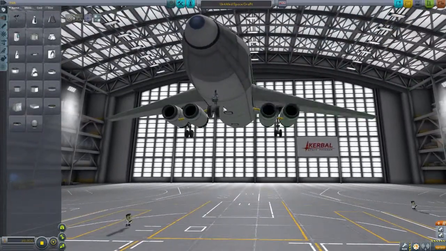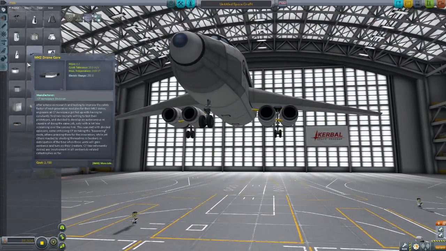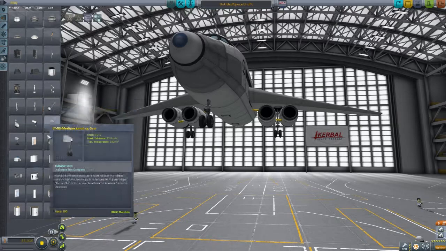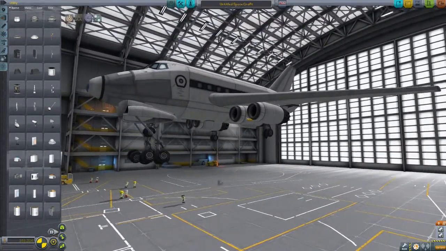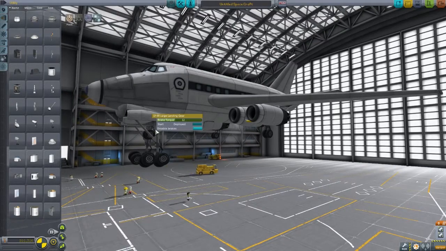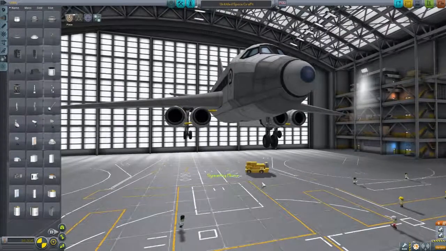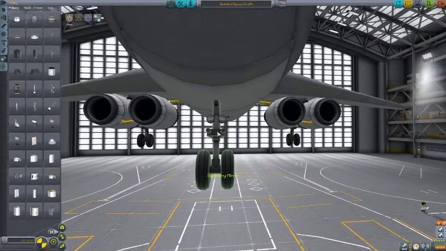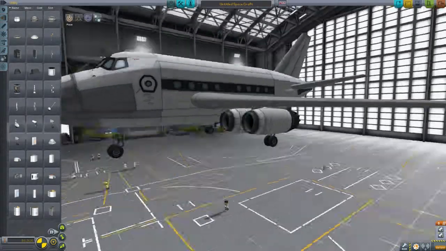And of course, landing gear. These are the medium landing gear, and where is the large landing gear? And that's the large landing gear. They don't have lights on them. That's my only concern. Well, not really a concern. My only problem or issue. They have lights animated, but you can't turn them on. I don't understand. But that's fine.